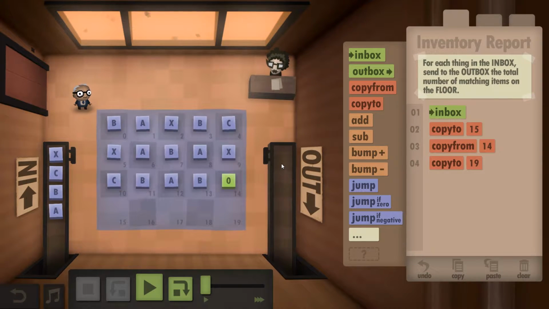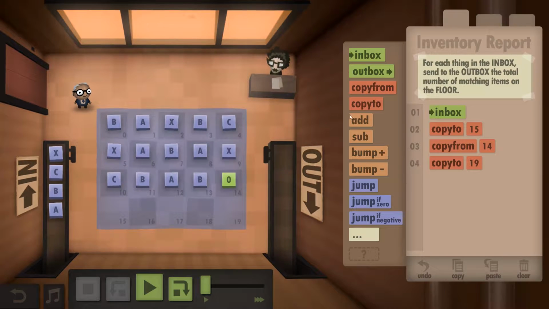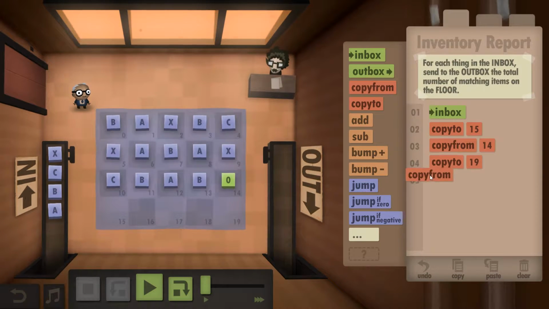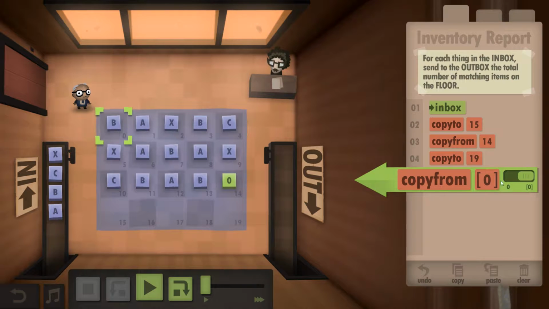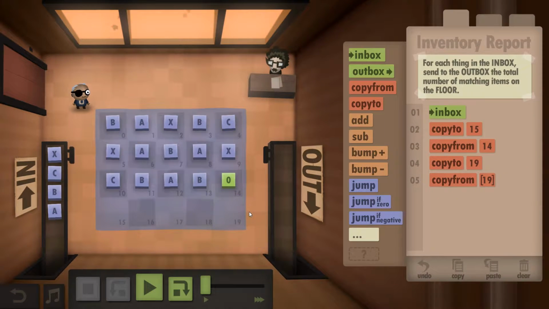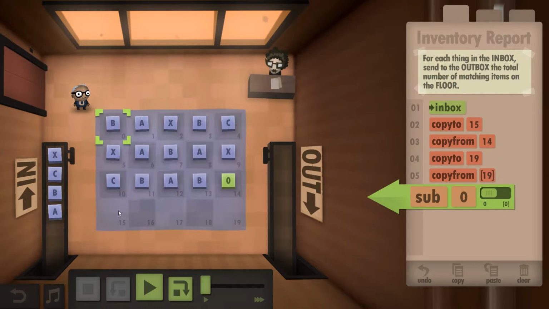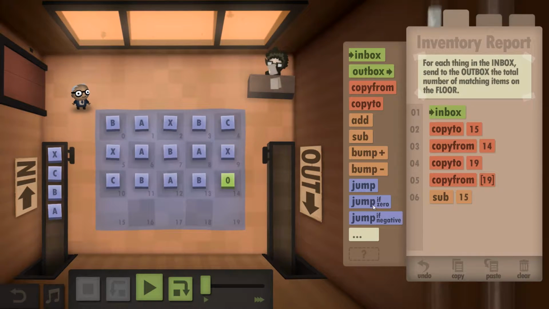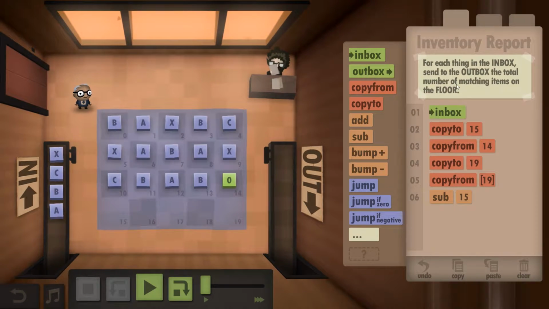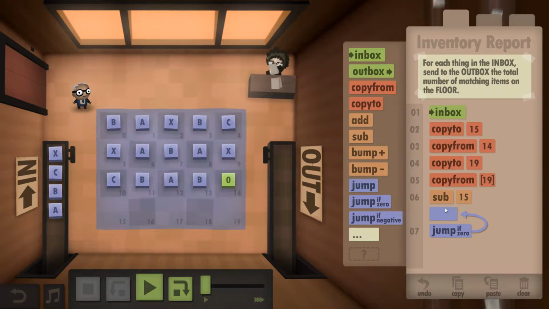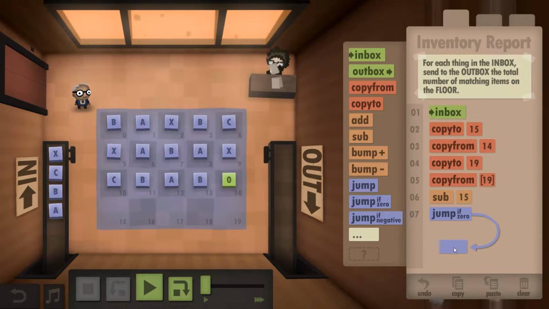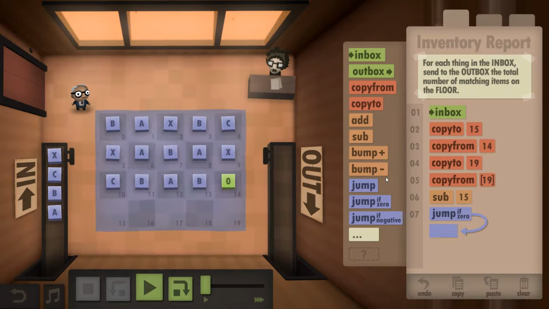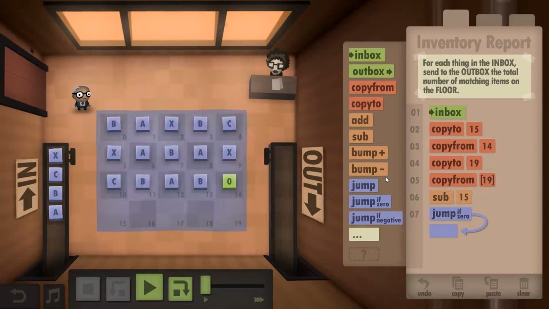So now what do I do? I copy from the field that's referenced at 19, which is 0 now, and I sub 15. And I only want matching items, so I only care about 0. If it's 0, go and bump the counter.